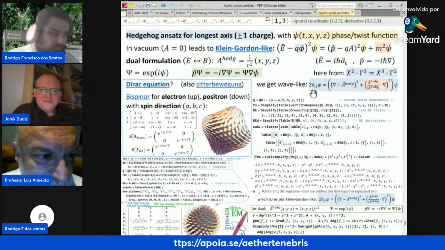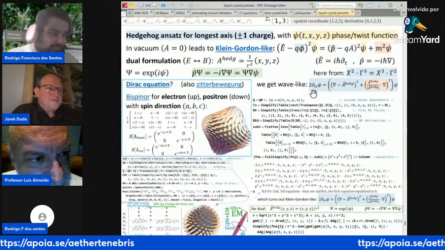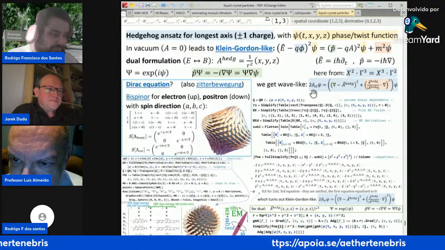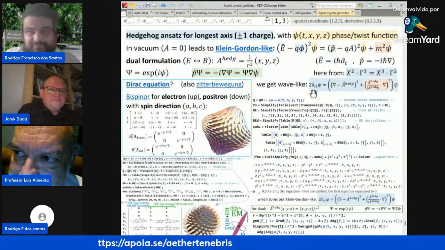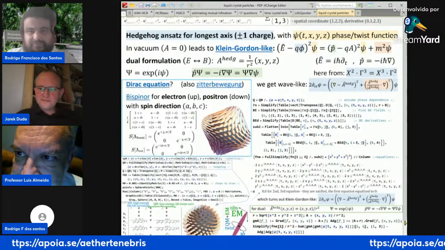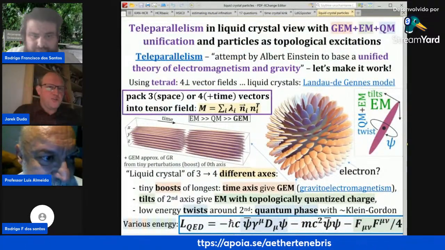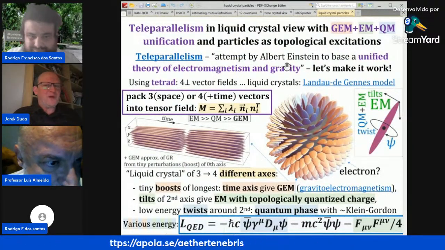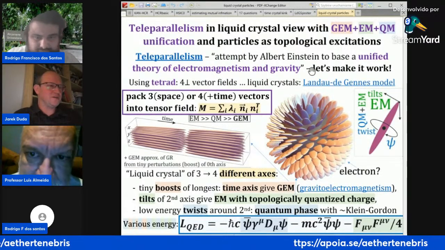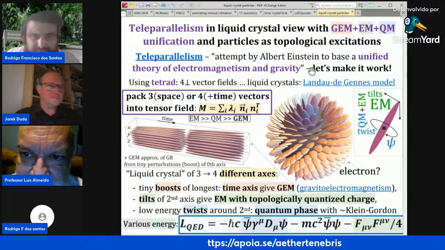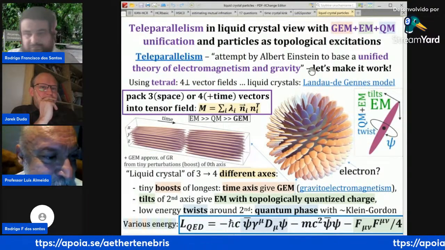I'd like to say I like this work very much. I thank you for the presentation, and I guess it has great potential for future solving of several issues of particle physics. I guess this teleparallelism, and this dream of Einstein, to unify electromagnetism with gravity. Well, I'm satisfied with the answers to my questions.